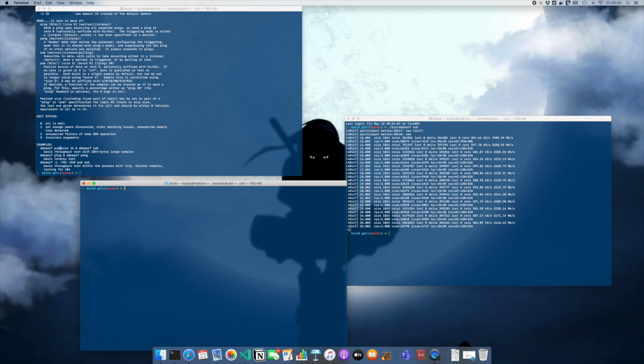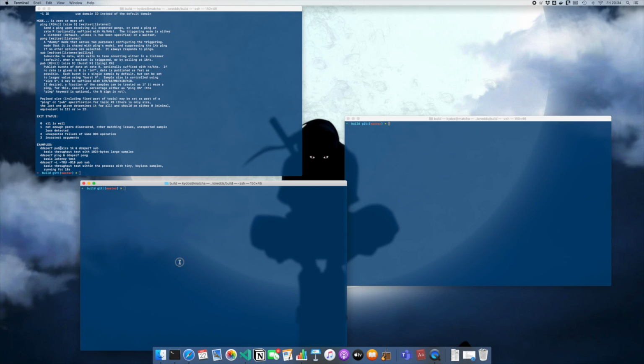If we want to run a latency test, you can do it here: on the receiving side, bin ddsperf pong, and in here we do ddsperf ping.